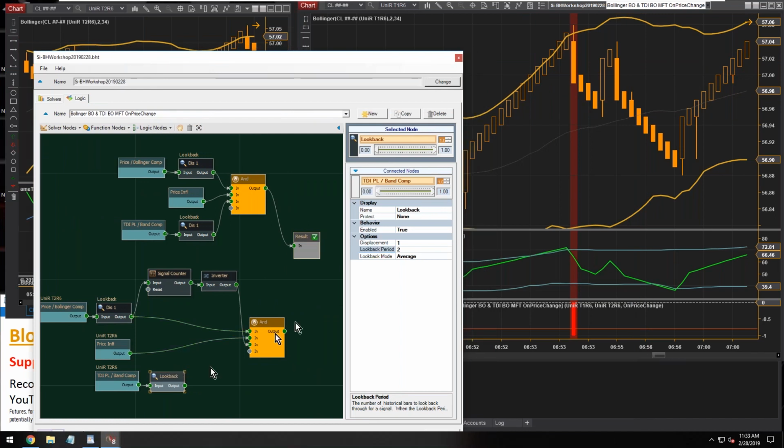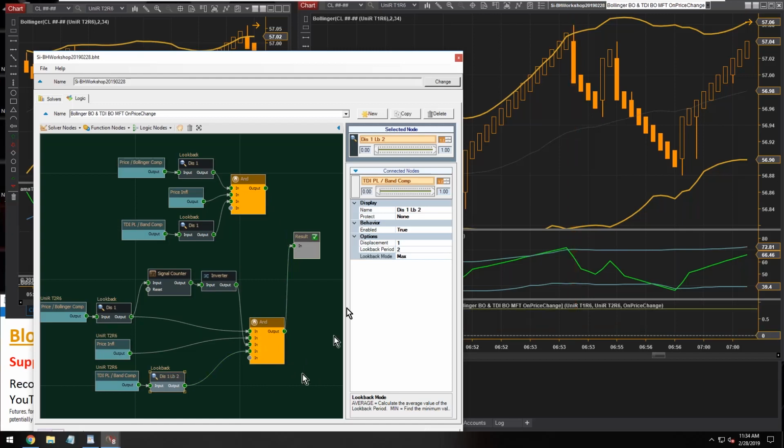So let's see, look back. So this is doing a displacement of 1, but a look back of 2. All right, and the mode, again, set that mode to max there. All right, let's see what we get.